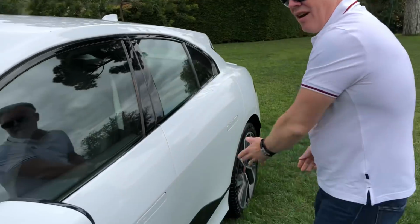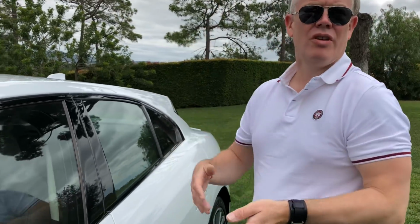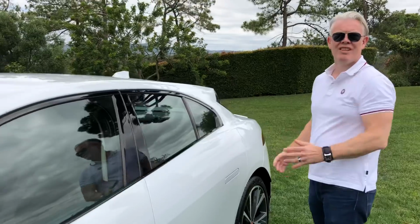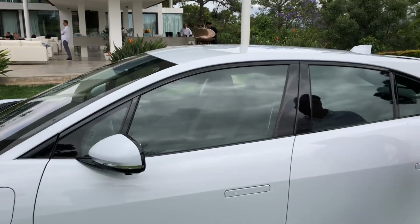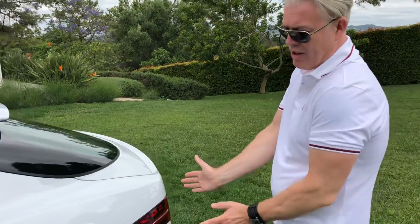If you look down the body sides, they're very sheer. Jaguars historically have a lot of fuselage. We like to have a lot of Coke bottle on our cars. In other words, we like to nip them in at the waist and then swell them out over the haunches. It looks great. It's a very emotive design language, but it's not good for aero. You need the air to stay attached around the wheels, attached to the body sides, and you need it to stay attached for as long as possible when it gets to the rear of the car.